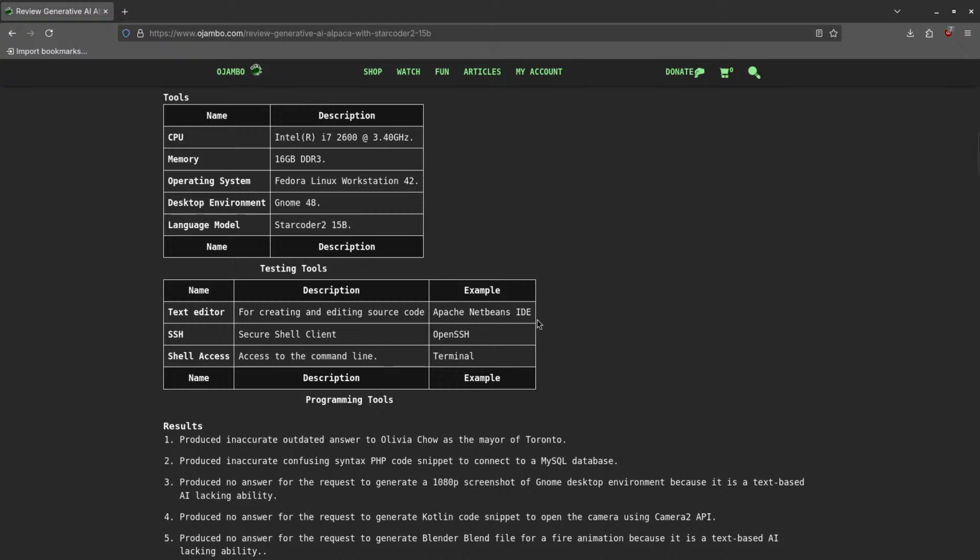I also reviewed Geany. Geany seems to be very popular, so I'll probably do another review soon. A lightweight IDE, and a secure shell client, which just means SSH. You can use any one you want. I'm using OpenSSH. This is because some people will probably run these models remotely, maybe in a cloud somewhere. Shell access just means command line.